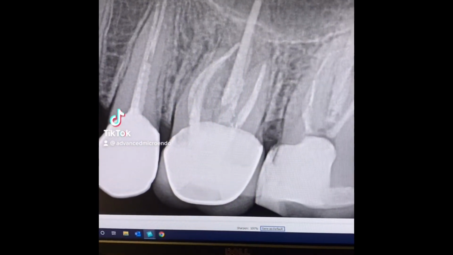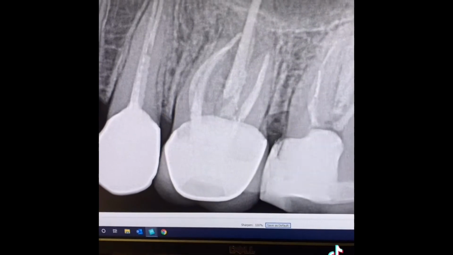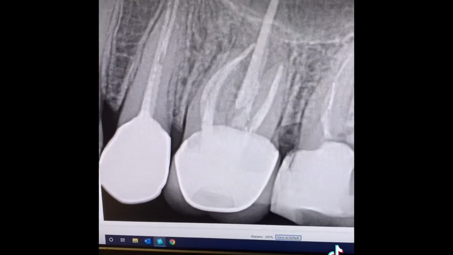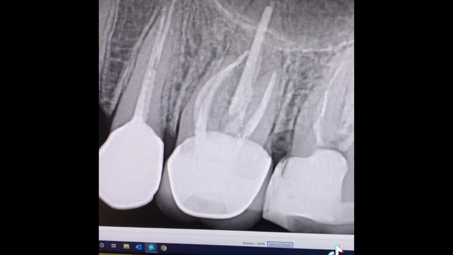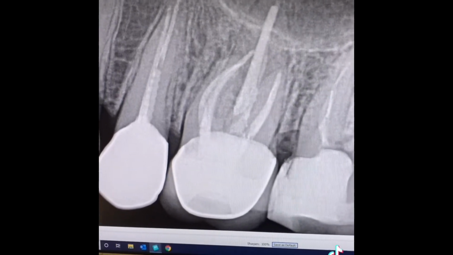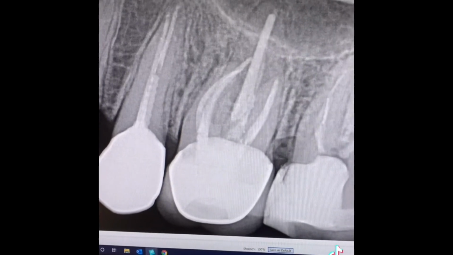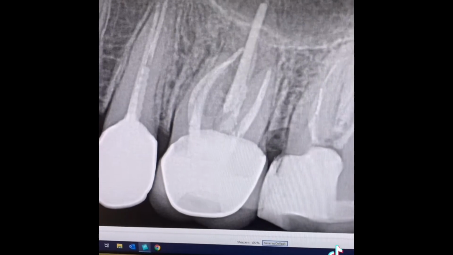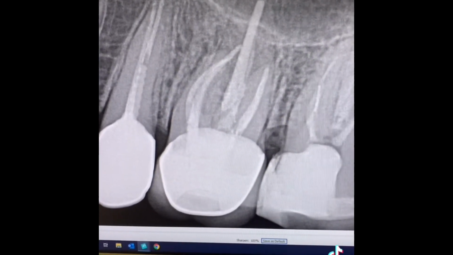The patient told me also the endodontist in San Francisco, before he redid the root canal for her, took a CBCT of the tooth and also another CBCT after. He redid the root canal for her and told her that everything was perfect. The patient even had the CBCT on a flash drive with her, but I just felt that I didn't need to see it because we take our own radiographs, and I'm pretty good at analyzing radiographs.